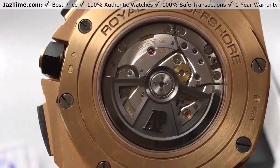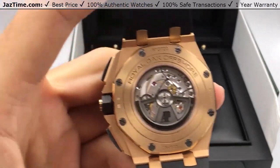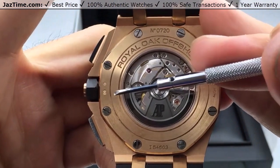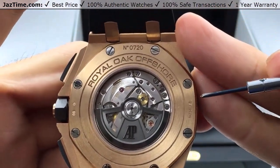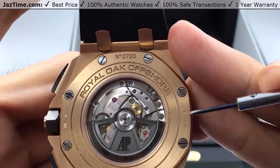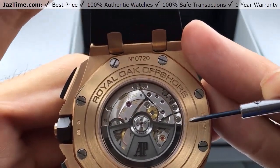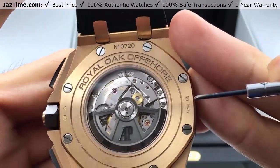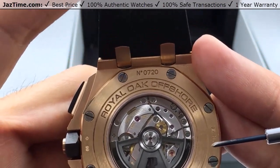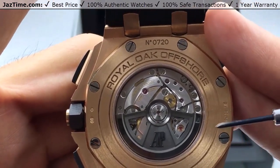And if you're curious to know what these little insignia or these engravings are, right here where my pointer is, the left side and the right side, you can look at jazztime.com, and we'll have a tutorial on it showing you what these symbols are. You can also Google it or Wikipedia it, and you can take a look. It's usually a 750 stamp or a St. Bernard or a weighted scale of 750 that you can see.